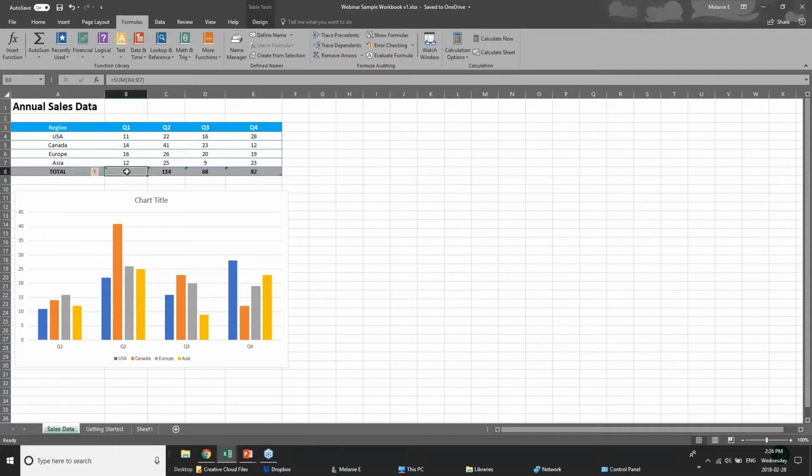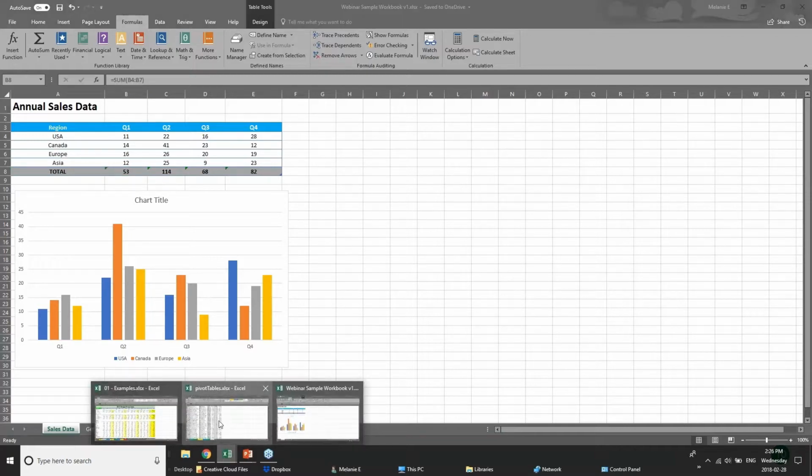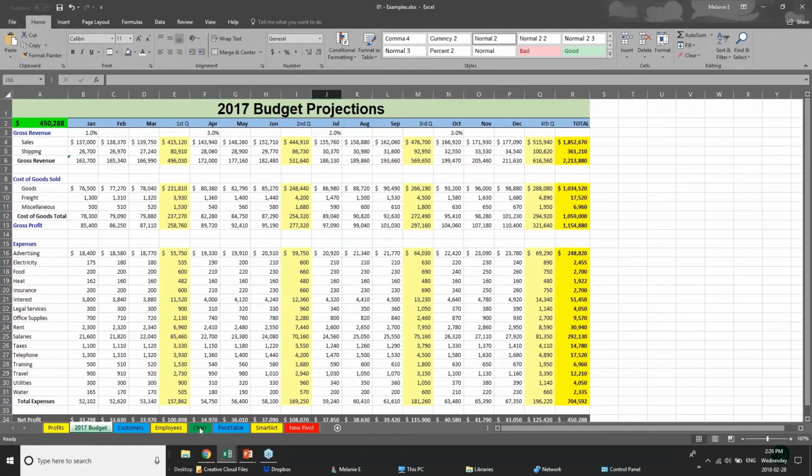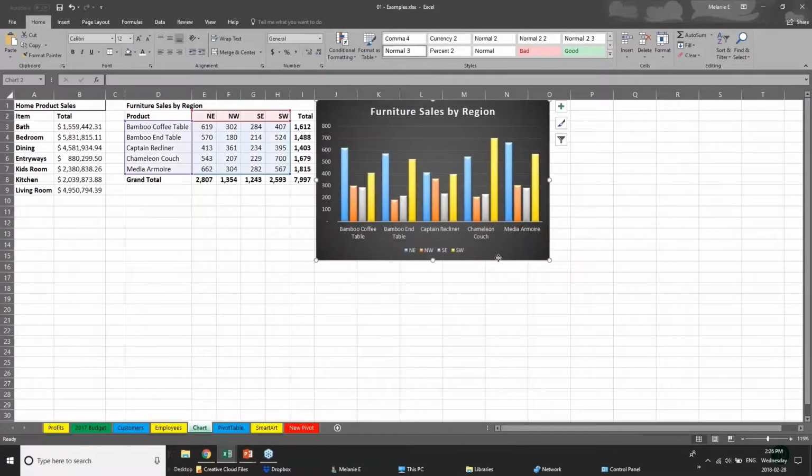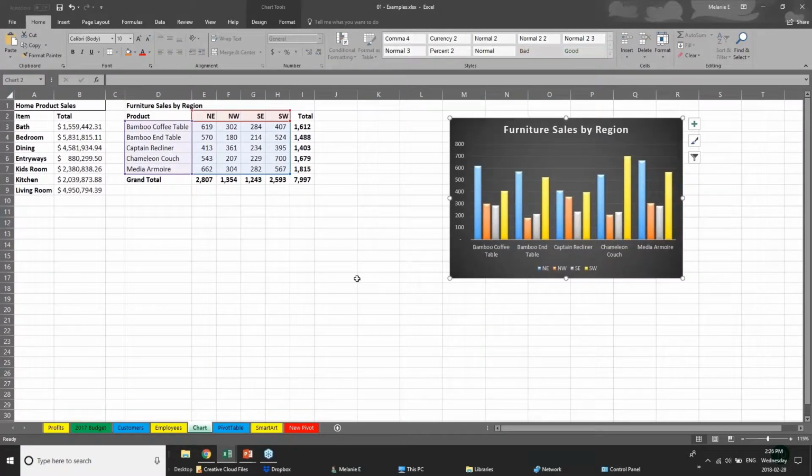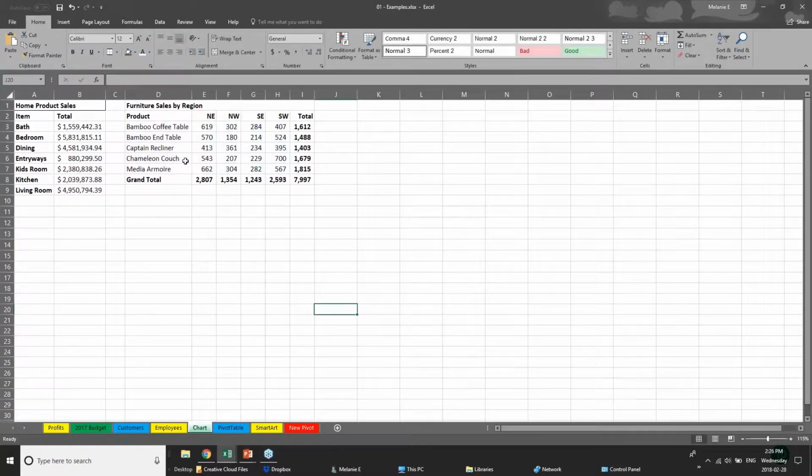So from a presentation perspective, possibly from an analysis perspective too, it wouldn't be too hard to do that with this type of information. But what if you have a lot more information? What if you have lots of information and you want to see it? This is where charts definitely help visualize your information so that you can analyze it more effectively. So the way we do that is, here's one I already created, but I'm just going to delete that for now and show you how I did that. So here's some sales data.